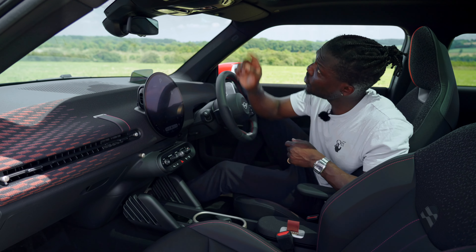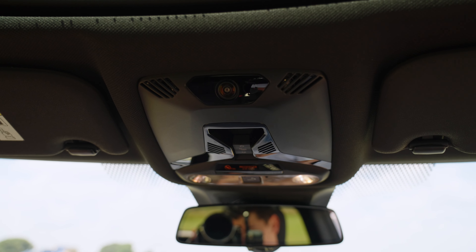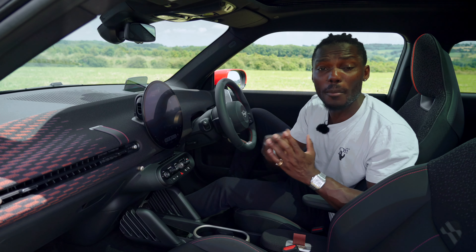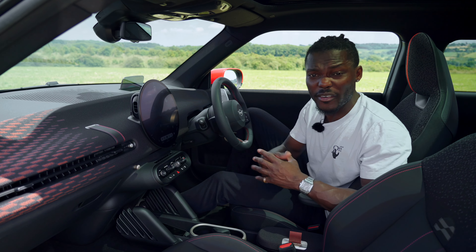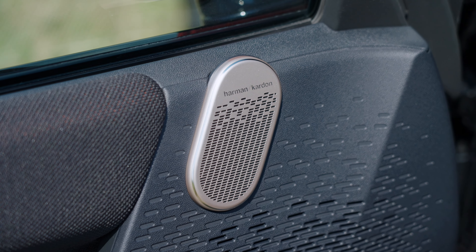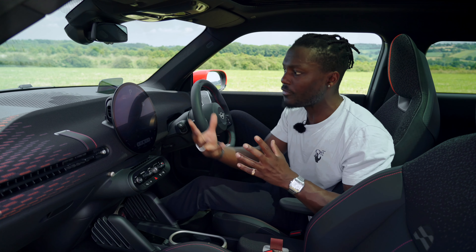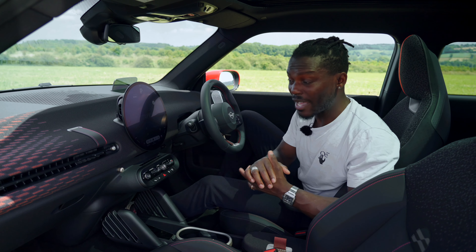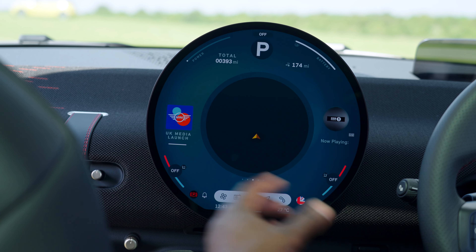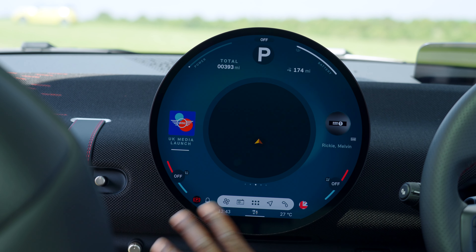One thing worth mentioning is the new selfie camera inside the car. So if you're on a road trip with the kids or friends, you can pull that on and just record yourself and capture some content — that's what MINI is all about, just having fun and feeling alive in the car. We have the Harman Kardon sound system in here, which sounds absolutely fantastic — one of the better ones in any car I've listened to. The new operating system is OS9, which borrows underlying elements from Android and BMW. Being OLED, you get deeper blacks, richer colour, and it's brighter — it looks much better than what you'd see in other cars.